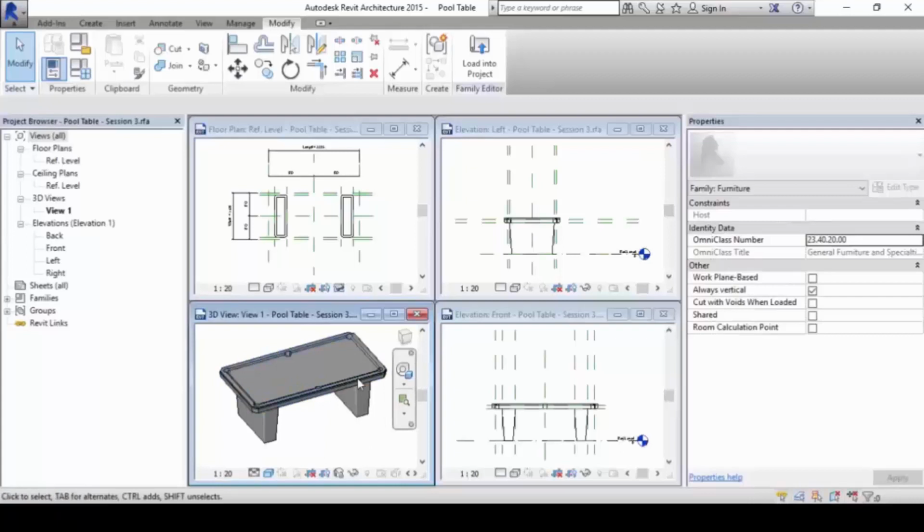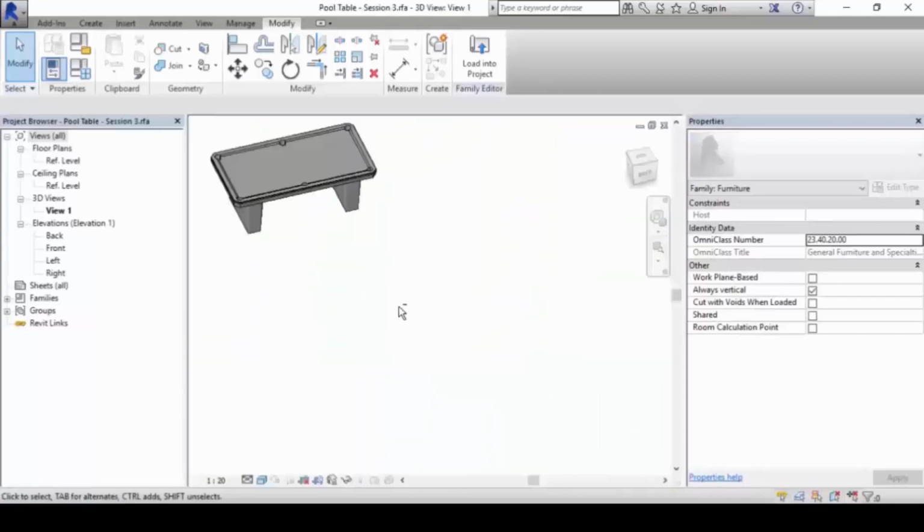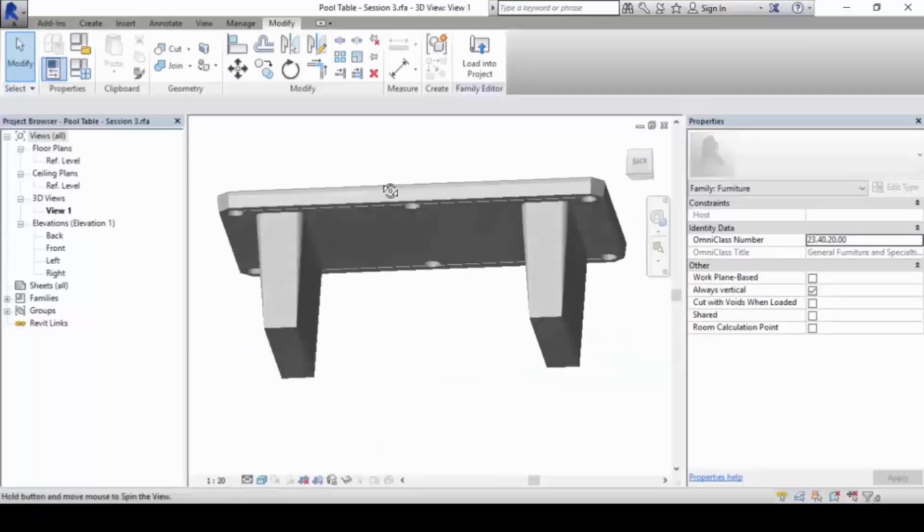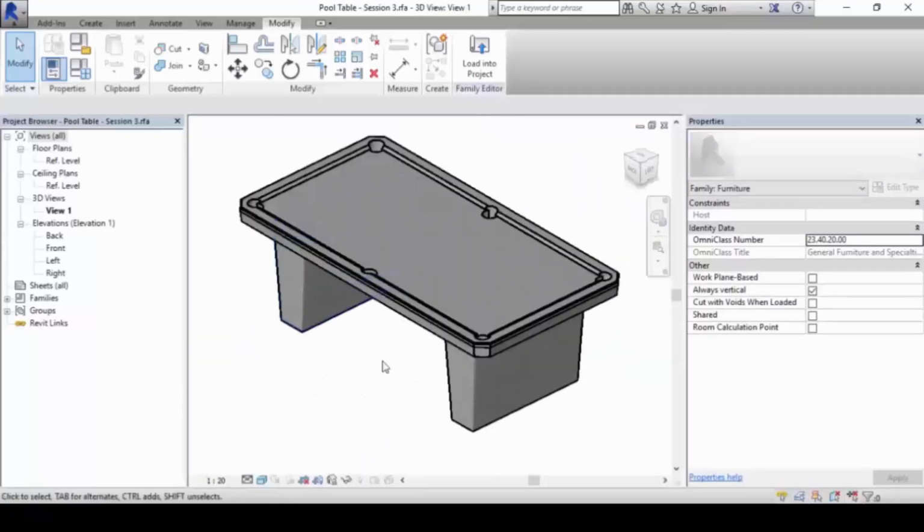Okay, once you see this, there you go. We have created the pool table.